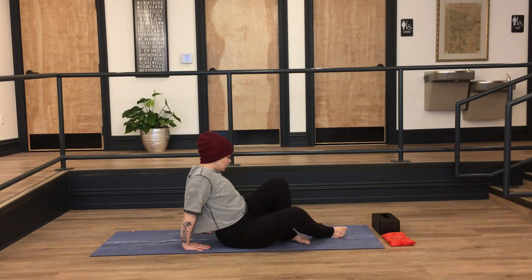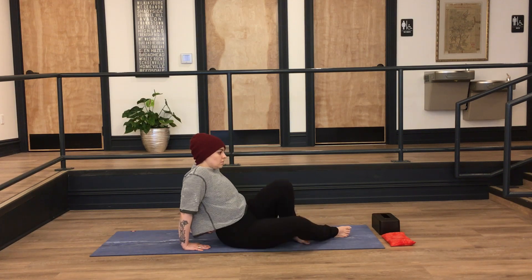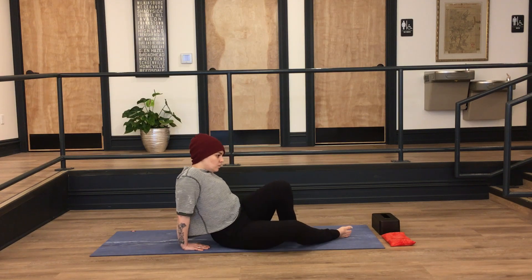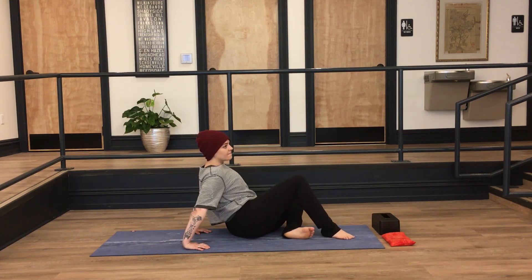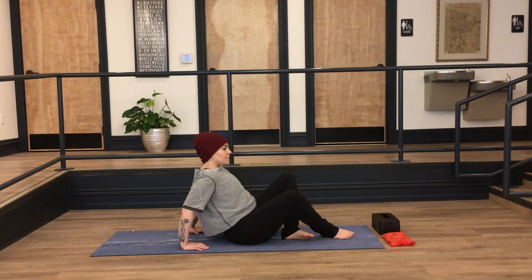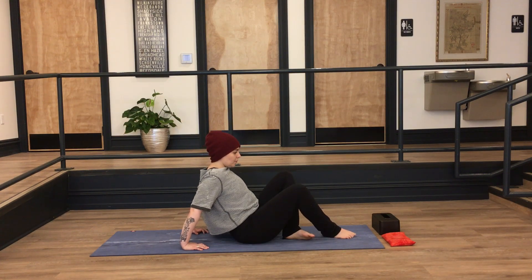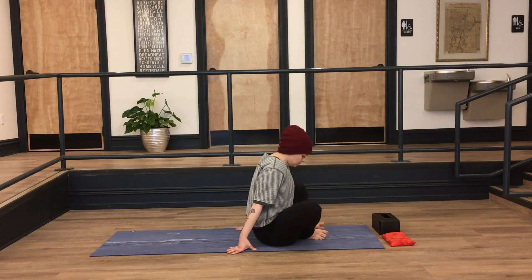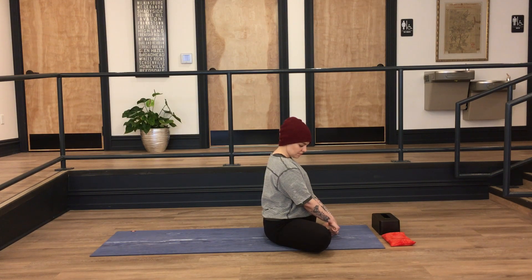Coming onto the seat, we're going to sit on our two rear sits bones, place your palms on the mat, and start to do a little tenderizing rock side to side. Lean back as much as you want and start to find some myofascial tension release, massaging into the soft tissues of your back body using your bones and the floor. Find any trigger points, any knots — roll onto those areas and work through them. Take as much time as you need, then when you're ready come onto your sits bones and pull the soles of the feet together for baddha konasana. The feet don't have to be as close to the groins as possible; the knees don't have to touch the floor. Breathe here, lifting up through the crown of your head.